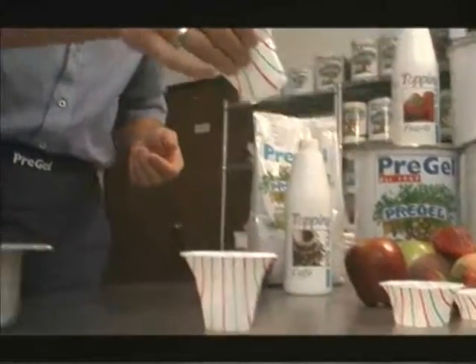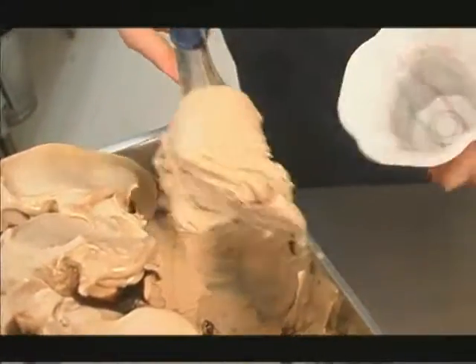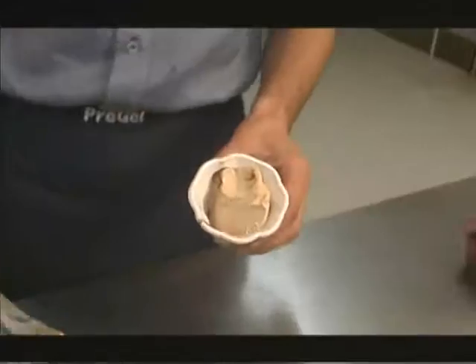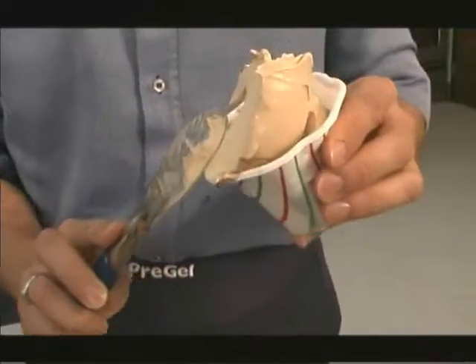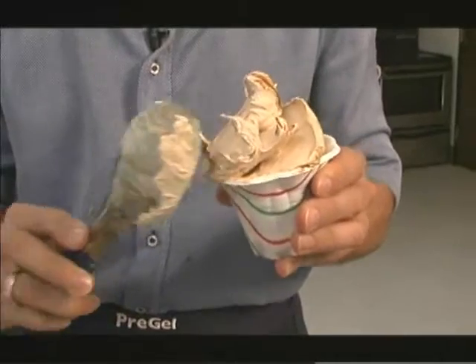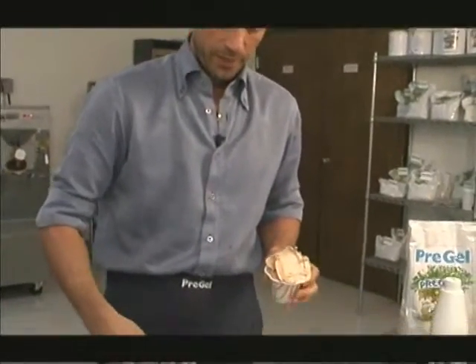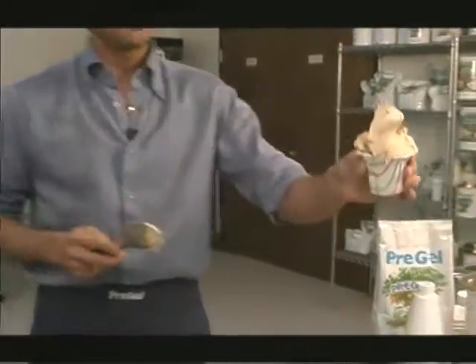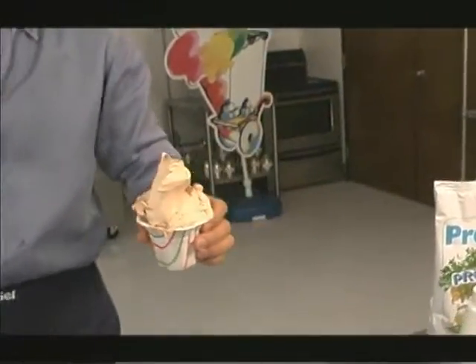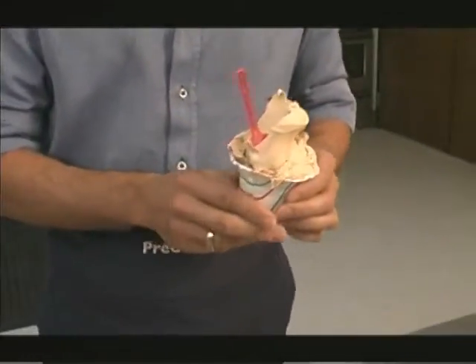Let us just take a medium size cup for today. We don't scoop the gelato — we use a spatula. Each flavor would have its own spatula. So what we do from the back of the gelato, we take a little bit of it and fill it into our cup. We can obviously add different flavors. What is important, like always, is to keep a very natural look. We are not pushing it into the cup — we try to have nice natural waves even in the cup. This would be the finished cup that we serve in an Italian gelato store. The only thing that is missing is a spoon, and then you can offer your customer the nicest short Italian vacation in the world.